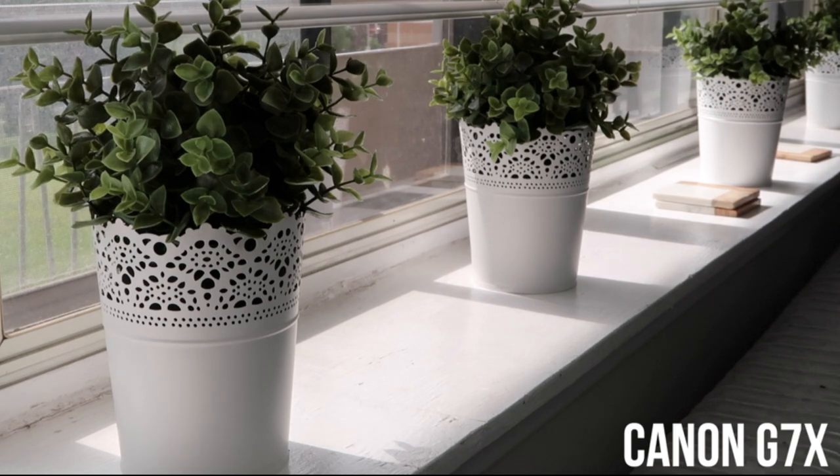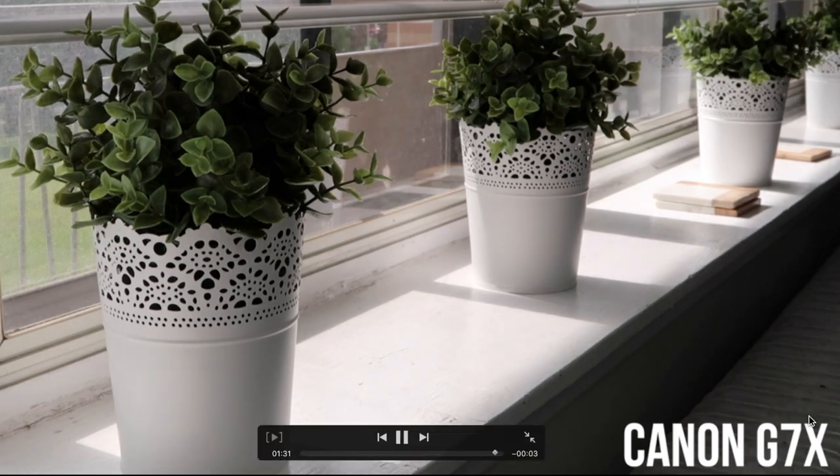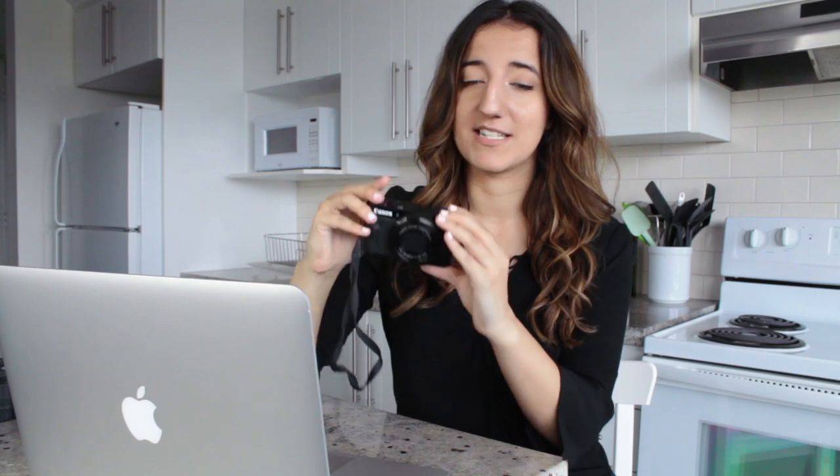The new love of my camera life is my Canon G7X. I got this camera originally for vlogging — a lot of vloggers use it because the quality of the shot is impeccable, which it should be for the price. It's not a cheap little point-and-shoot. One of my favorite features is the flip-out screen so I can see everything I'm recording. Even though I got it for vlogging, I've been using it more and more for my regular videos, especially my bullet journaling videos. Sometimes, mostly for vlogs, I'll even use my phone's camera to get some shots.